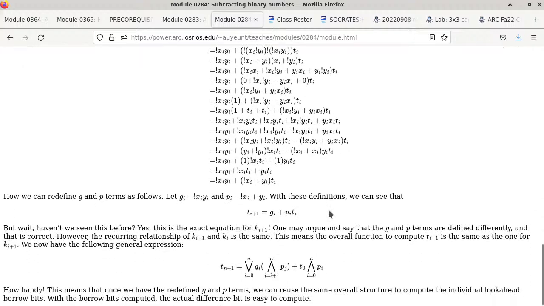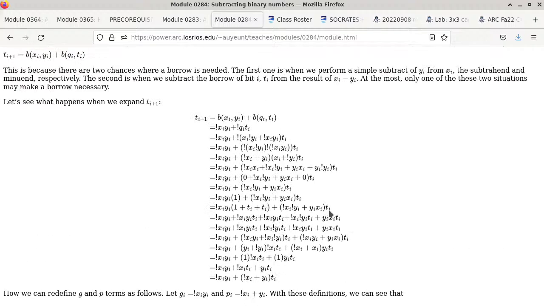All right, so at this point here, we are not solving the problem because t of I plus 1 still depends on t of I. But you can see the format has changed a little bit because we have isolated t of I to depend on something that only depends on xi, yi, and then something else that also depends on xi, yi, and the t of I. So the linear dependency is still there. It's just that we have changed the format to a point where it is easy to fix now.